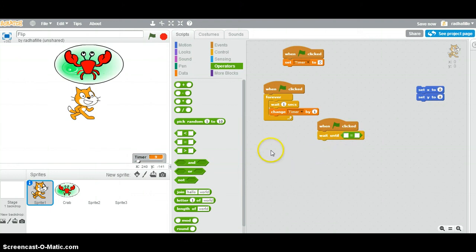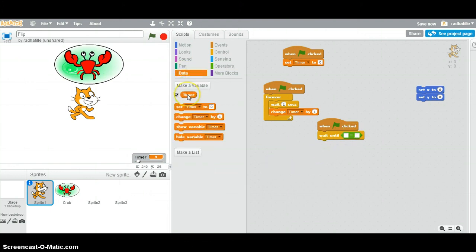So to get that time back, we want to go back to data. And it's funny, you may not even realize this, but you can grab this little guy and drag him in to define which part of your programming you're talking about, so Scratch understands. And then you can just type your time. If you click in the box, go to your keyboard. Okay, so Scratch says, okay, time equals 10, now what?